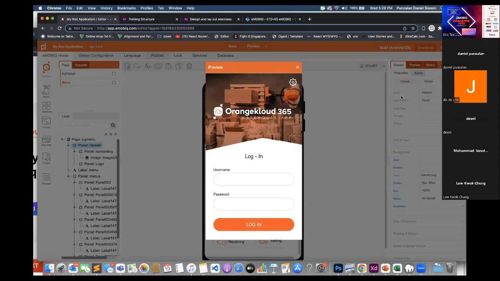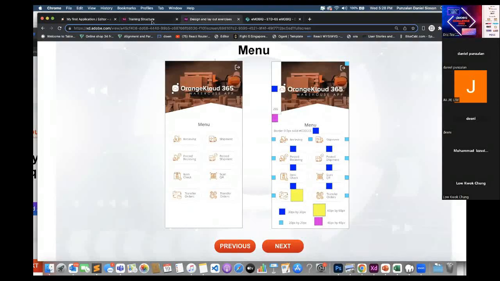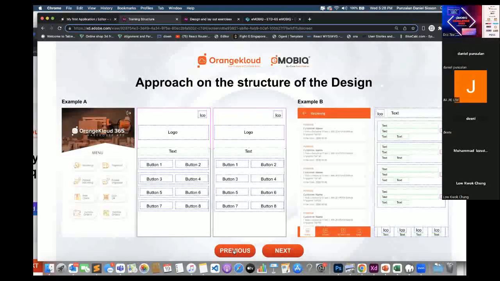Velocity asks about creating a panel, for example B. It depends, the text is different.